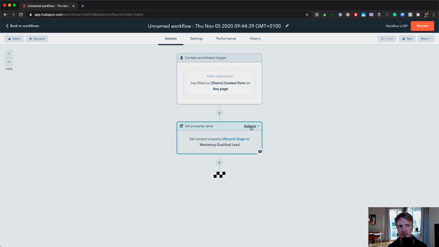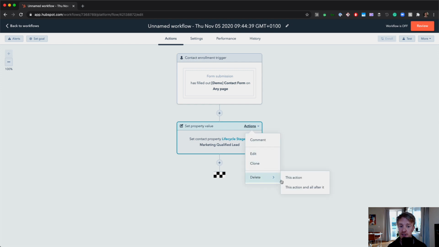So another way to do it here would just be to move them to other, for example, or to use a combination of lifecycle stages and lead status, which is a property that I will be talking more about in the next video. Typically, I would use those two in combination to give you a little bit more details into what is actually happening. And this one you can actually tweak and edit a little bit more and set it up in a way that fits you well.